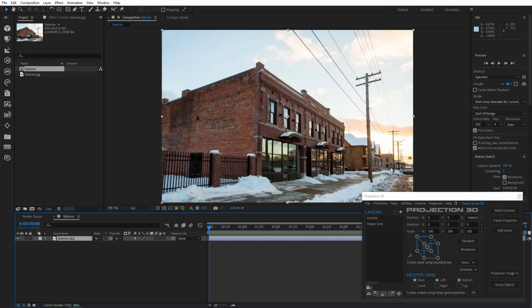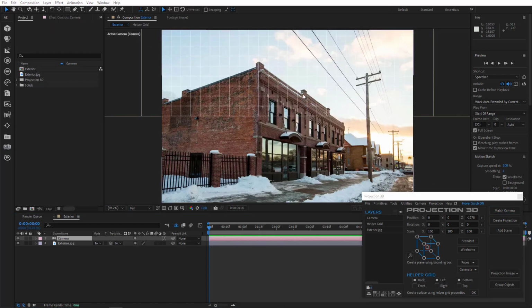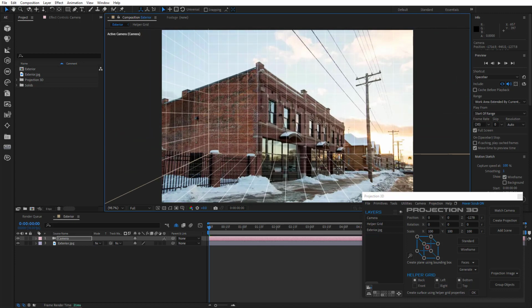To make things clearer, I'll draw some lines on the image. And although it seems that the lines sort of intersect, they are in fact parallel to one another. And the reason for that is the vanishing point. So let's go ahead and match our camera to make our grid lines match those lines over here. So I simply press match camera and I'm ready to start adjusting it using the camera tool.